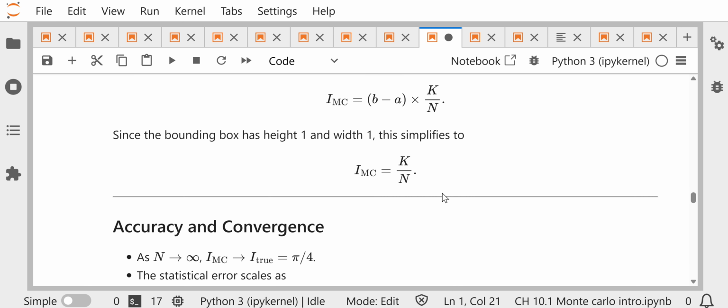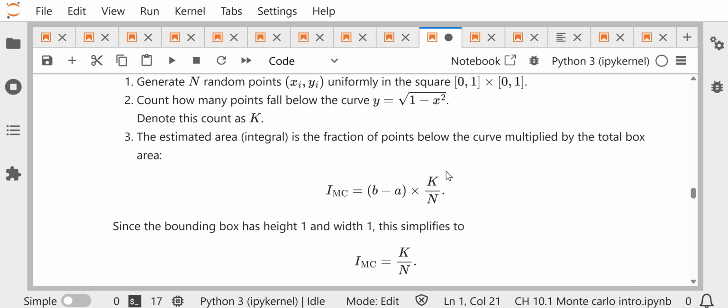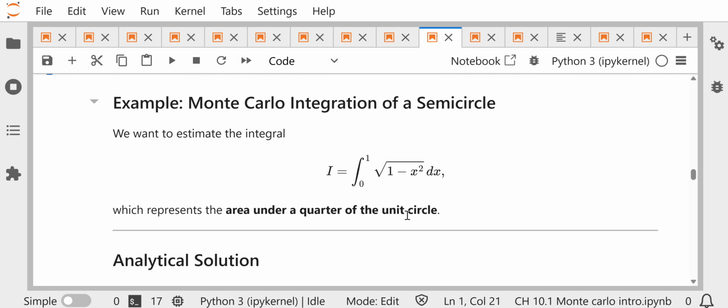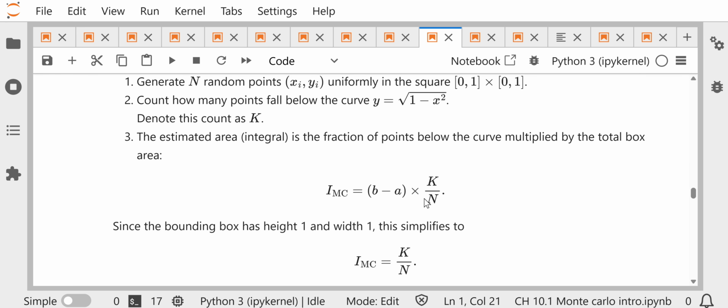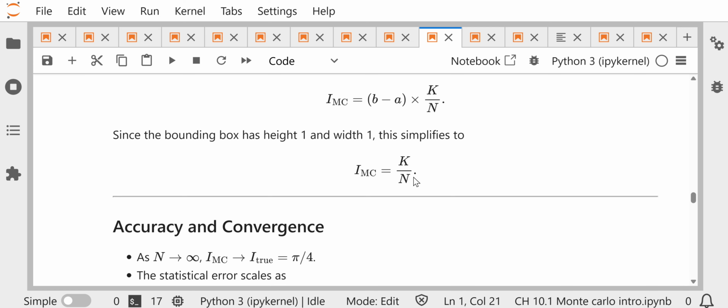Therefore the integral here will be b minus a times 1 minus 0, which is automatically b minus a, times number of inside divided by the total number. B minus a is also 1 because 1 minus 0, and in the end your integral is just k over n. K over n is easy to do. So you just count how many are in, you divide by the total number.